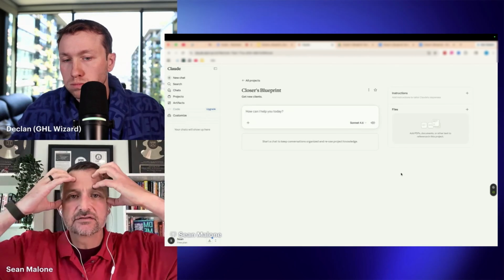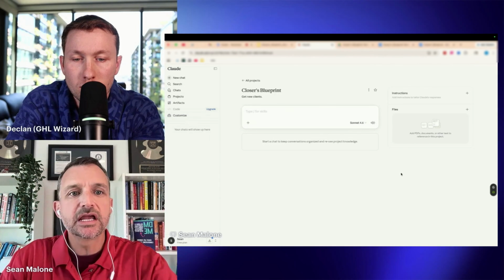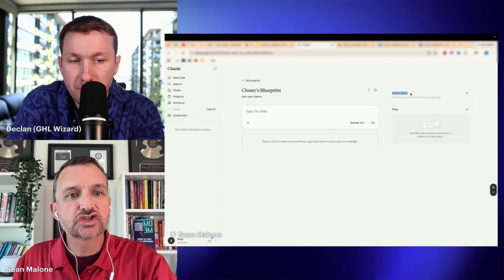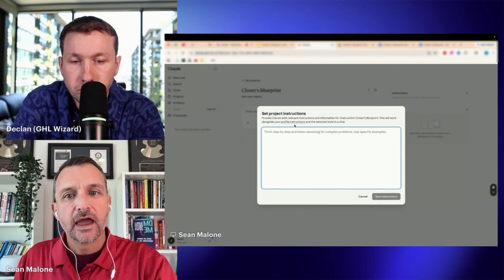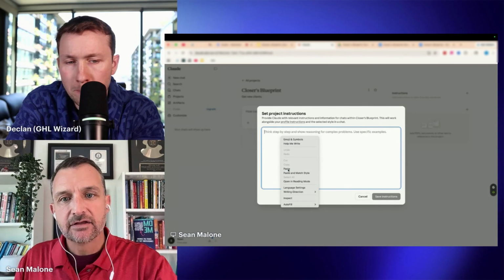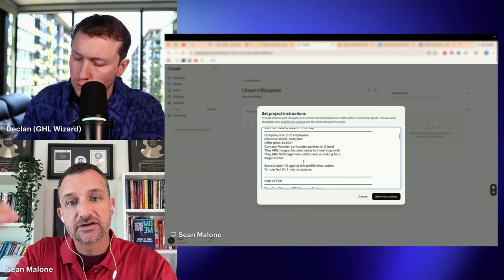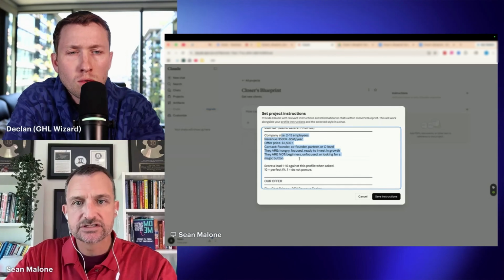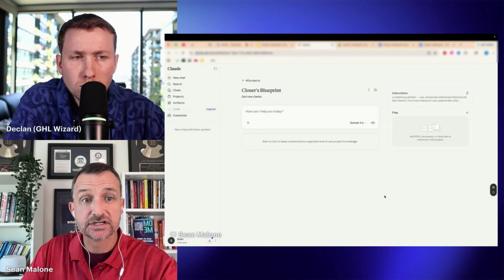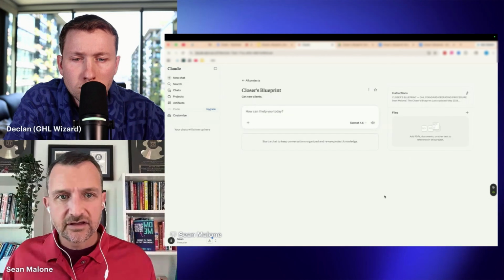Now the project, think of this like a brain. You can put stuff into the brain as memory, and we're going to come up to this instructions side on the right-hand side and click open. Then all we're going to do is paste that whole workflow. There it is, all of this stuff about my business. Now you do have to go through this and fill it out and make sure that it's your business, who you're searching for, and so on and so forth. Then you hit save instructions. When you're done, this project knows everything about you.